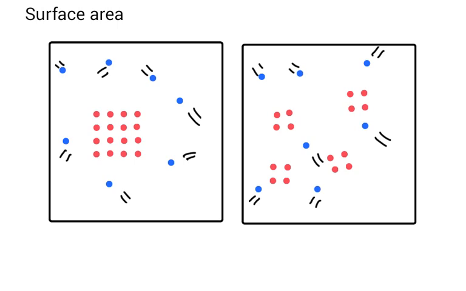Now, surface area can also have an impact on the rate of reaction. Here on the left, I've got a solid, and the little blue atoms are trying to react with our little red dots here. But the dots in the middle, well, they're inside the solid, so there's no way that these atoms are going to react with anything inside here.